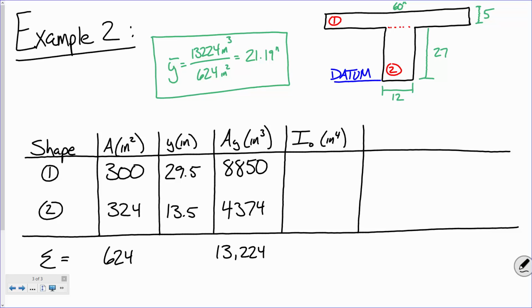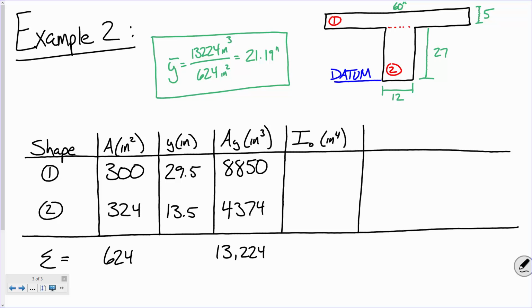Okay. Now what we need are moments of inertia. We need moments of inertia of each individual shape. Why? Remember the parallel axis theorem: to determine the moment of inertia of a whole shape, you need the individual moments of inertia plus A d squared. Y'all remember that? I know you did that in mechanics of deformable bodies. I know you did. Well, I know I did it.